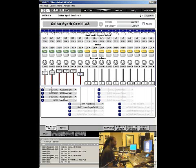Kind of funny, right? Kind of fun. Very cool, because it's a split patch. But I got this organ bass on a low string. Crazy, right? So there you go.